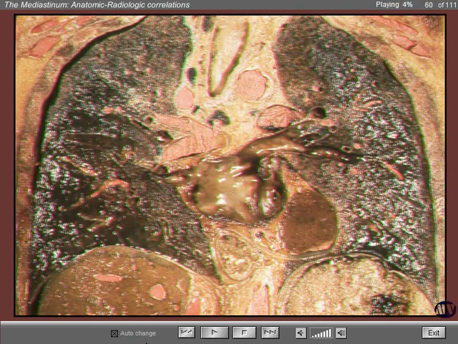This is a coronal anatomical section where we injected a red plastic in the vascular tree. We note the right arch that represents the azygos vein, and two left arches that represent the one cephalically placed, the transverse portion of the thoracic aorta, and the one below it, the arch of the left pulmonary artery. Note the yellow fat surrounding these mediastinal structures.